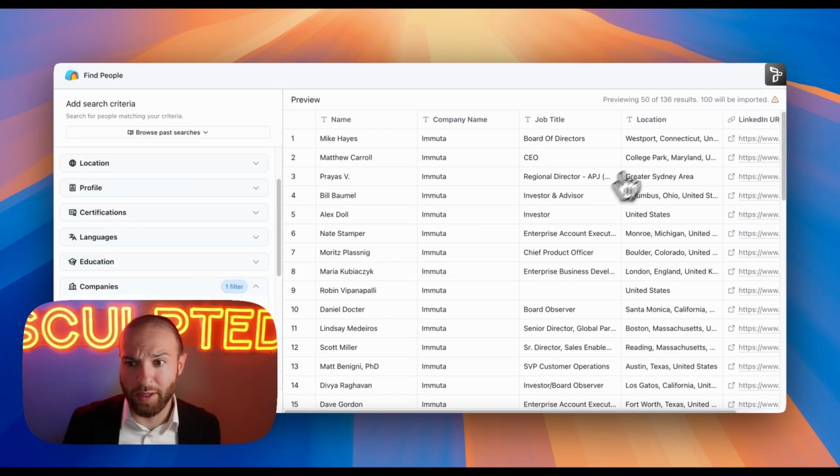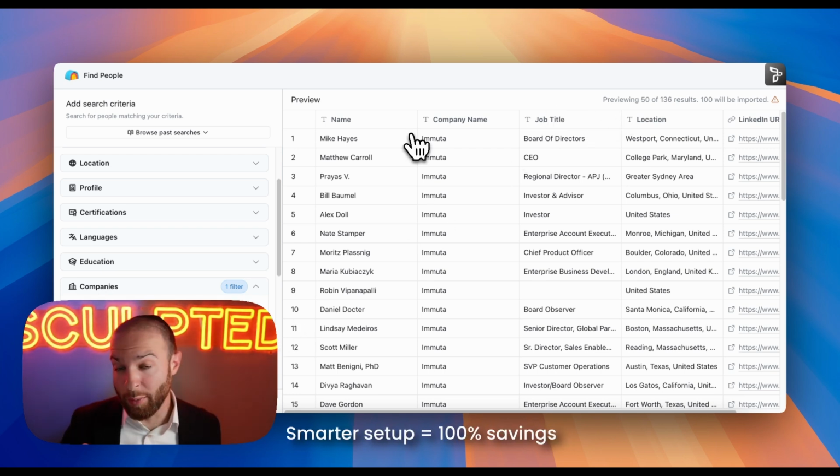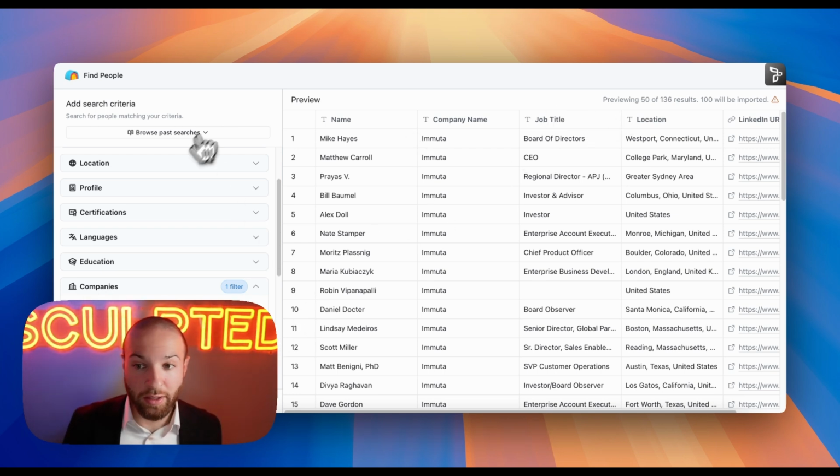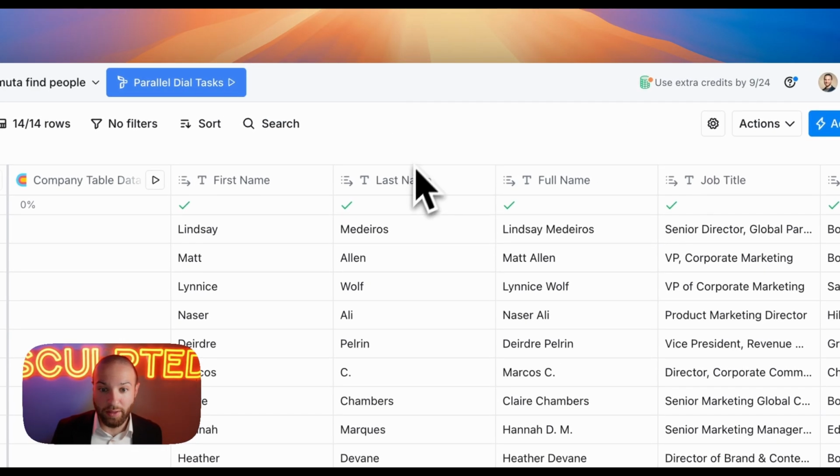And this is free, and it's also unlimited. Based on your plan, you can go up to 50,000 people per search per company. Or sorry, just in general. It's way more than you're going to get with the limit of the integration in Clay, and it's free no matter how many profiles you find. So this is then going to be pushed into this Clay table over here.